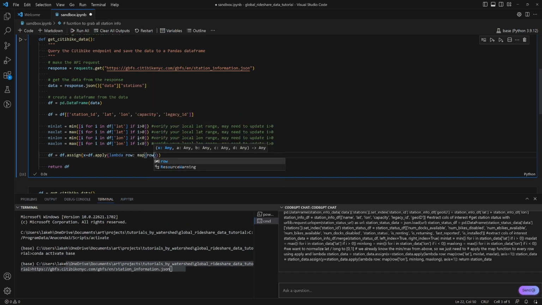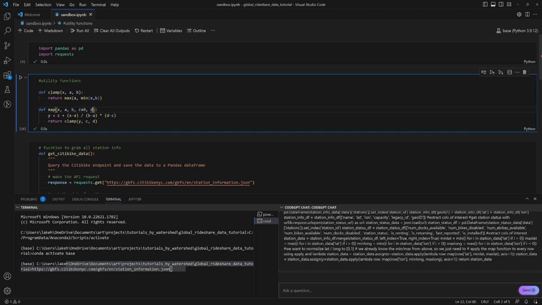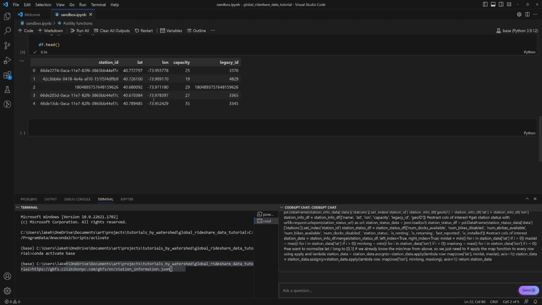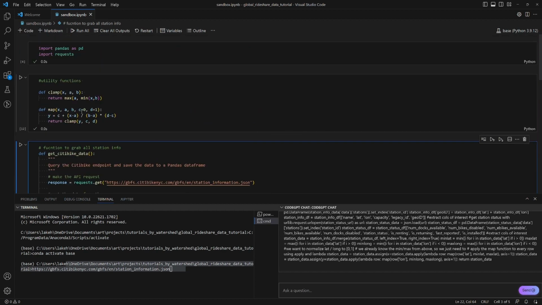And then we'll map that row's latitude value from minlat, maxlat to the range 0 to 1. And actually, we can default this C and D to 0 and 1, so that if we don't pass arguments for the map range, it will simply default to 0 and 1.